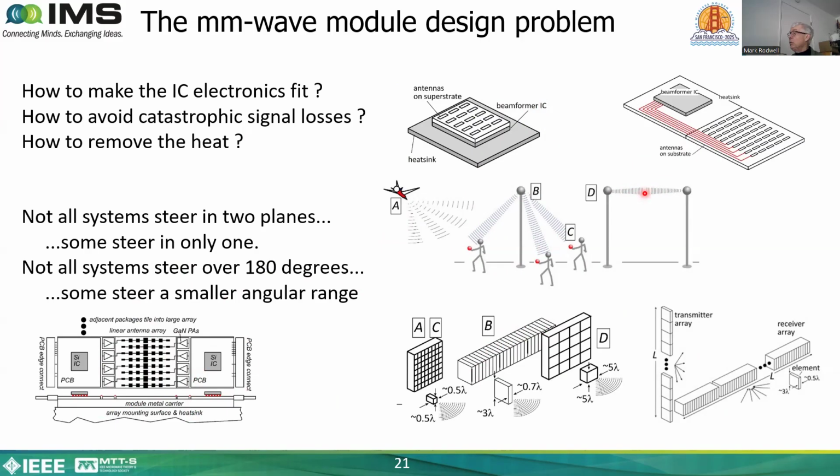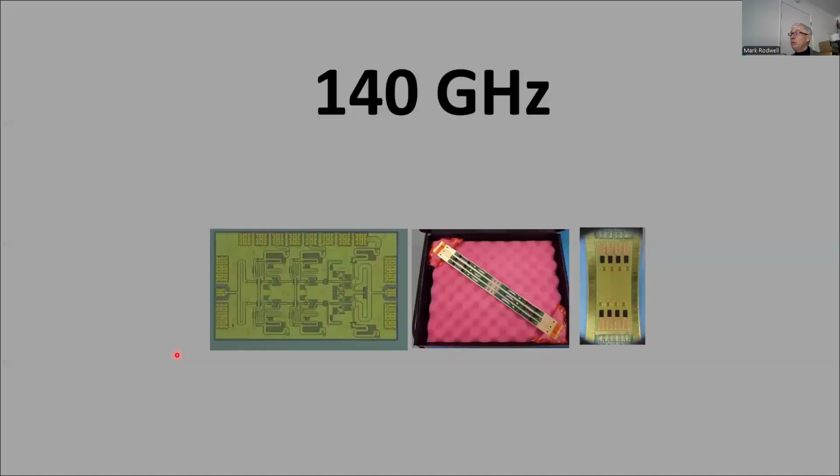But we certainly don't need 180 degrees of beam steering. And we can do a few degrees, 10 or 15 degrees of beam steering with an array where the element spacings are much larger, and hence the tight spacing issues go away. I had earlier mentioned the concept of doing two-dimensional radar imaging using crossed linear arrays, and clearly, again, the packaging challenges there are mitigated because 1D arrays are much easier than 2D arrays to realize.